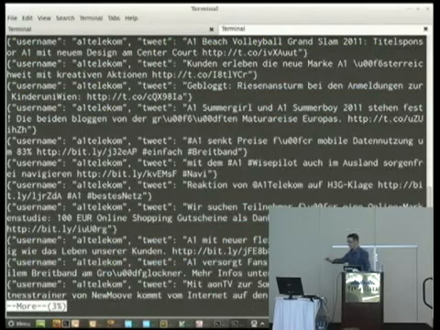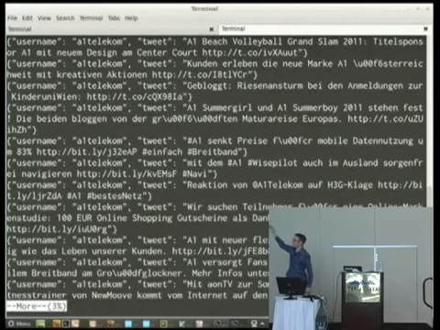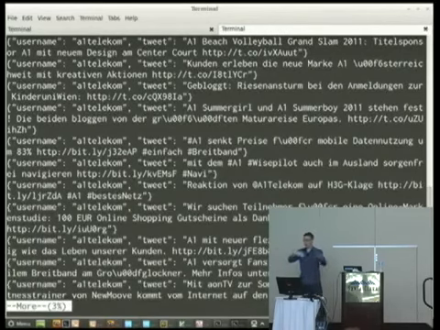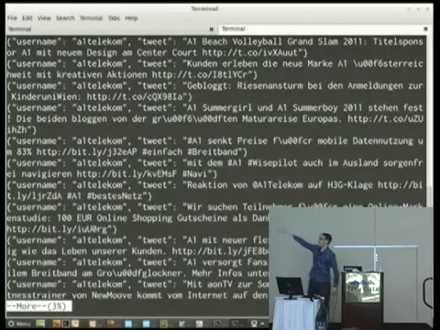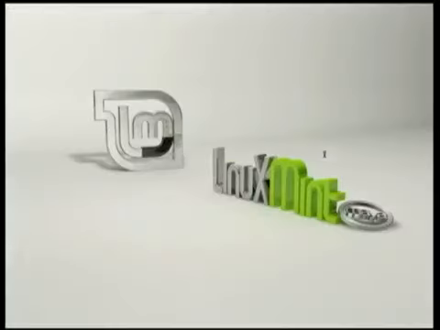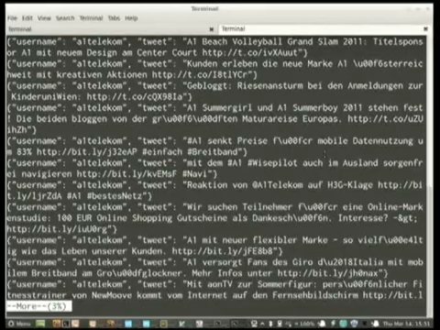And so all we have in this tweet list, it's a JSON-like file. So it's many lines containing a row of valid JSON, which we have to deserialize using the JSON module. And that's built into the code that we've got. And then the lines of JSON have a username and a tweet. And we're going to deal with the tweets first of all. And then if we get time, we're going to look, oh, I've got a dodgy connection. We're going to look at the social network that comes through in this as well.